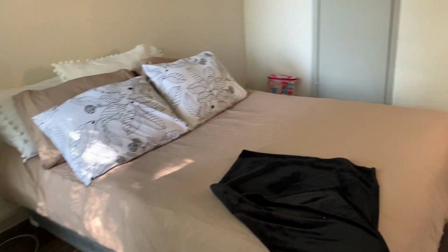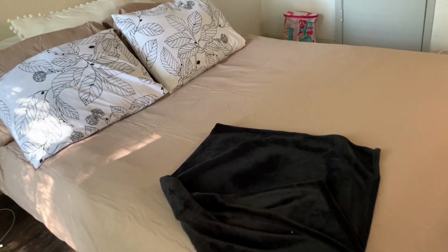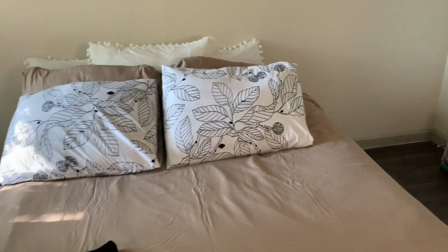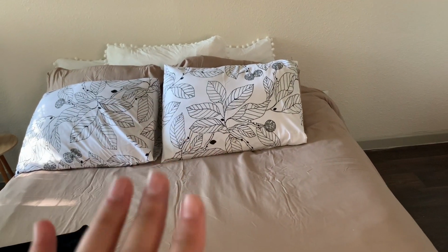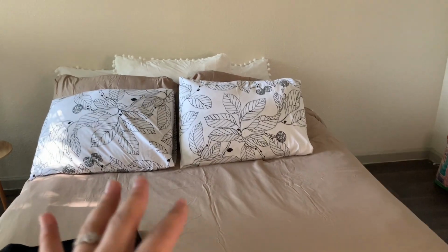So this is the finished product of my bed. Super cute. Please ignore that I actually don't have a bed frame, but we are getting that soon. I just haven't found the perfect one just yet. And this is what it's looking like. This is a blanket I told you guys about. It folds in half and droops, so it's an okay size, like I said, if you are short. Super nice and smooth duvet set. I'm in love. Definitely a really good purchase. I've bought higher end duvet covers before and they haven't felt as soft as this one.